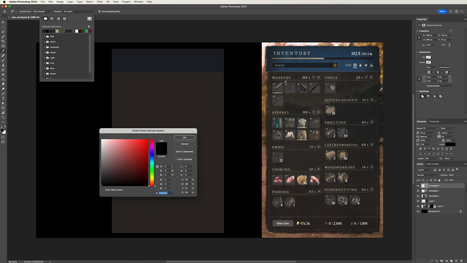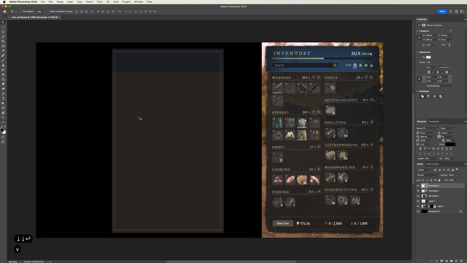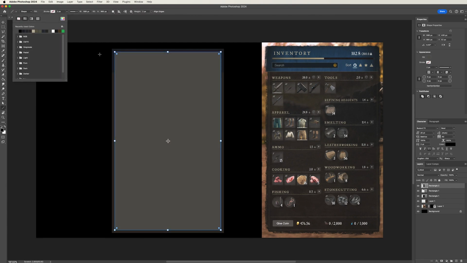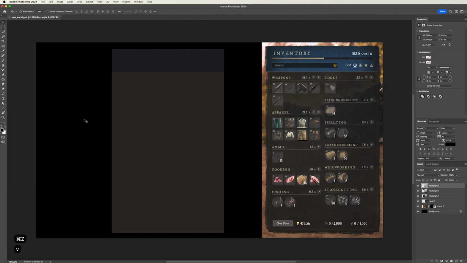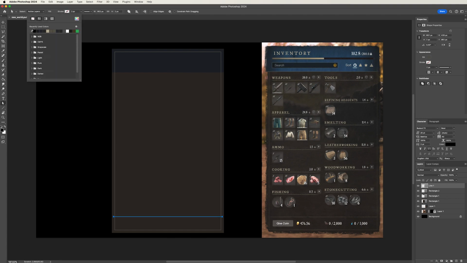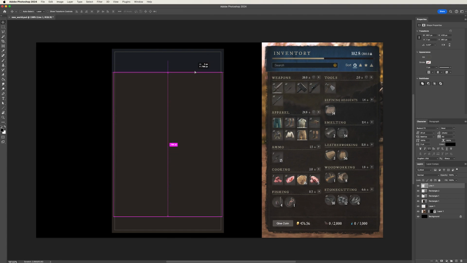So this UI is really straightforward actually. It may look like there's quite a lot going on in it, and technically there is, but the art side of things is very straightforward. Before we know it, once we've set up these early steps, we're well on our way to capturing the essence of the UI.